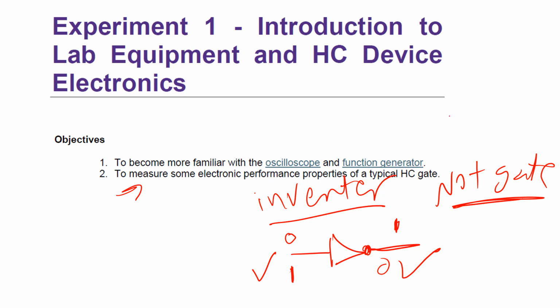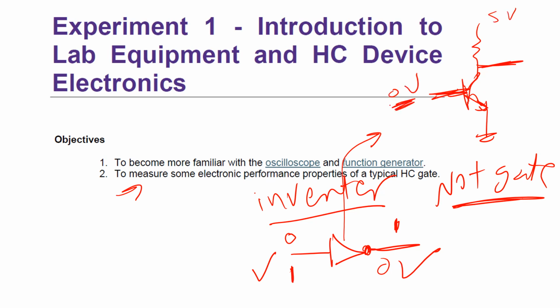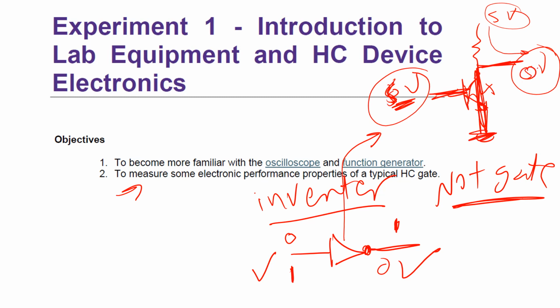Just to give you an example, this can simply be made using a transistor, any kind of transistor. The output is here, and here we have 5 volt. If I input 0 volt, the transistor is off, an open circuit, and the output will be 5 volt, which is high. If I put 5 volt here, the transistor becomes like a short circuit, the current goes this way, and the output becomes 0 volt. So when you input 5 volt, you get 0 volt.